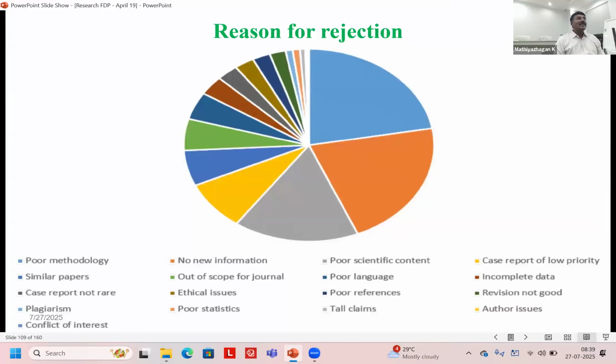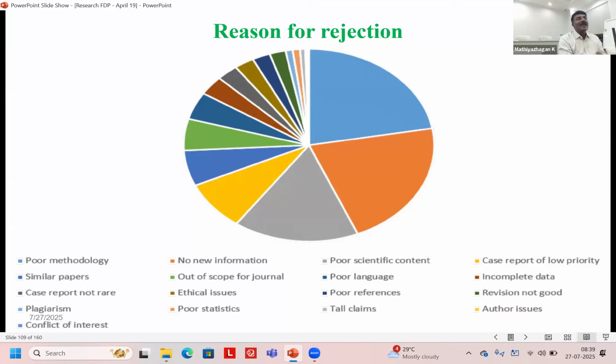No new information. Okay, suppose some research was done in Vietnam. Consider it. The same research, I am also trying to do in a similar way, adding only the name India. Just adding the name India, some changes, not a contribution. Then it will be considered a reproduction, not similarity, it's reproductive. I'm repeating, but I'm using different words. Words different, but no contribution.